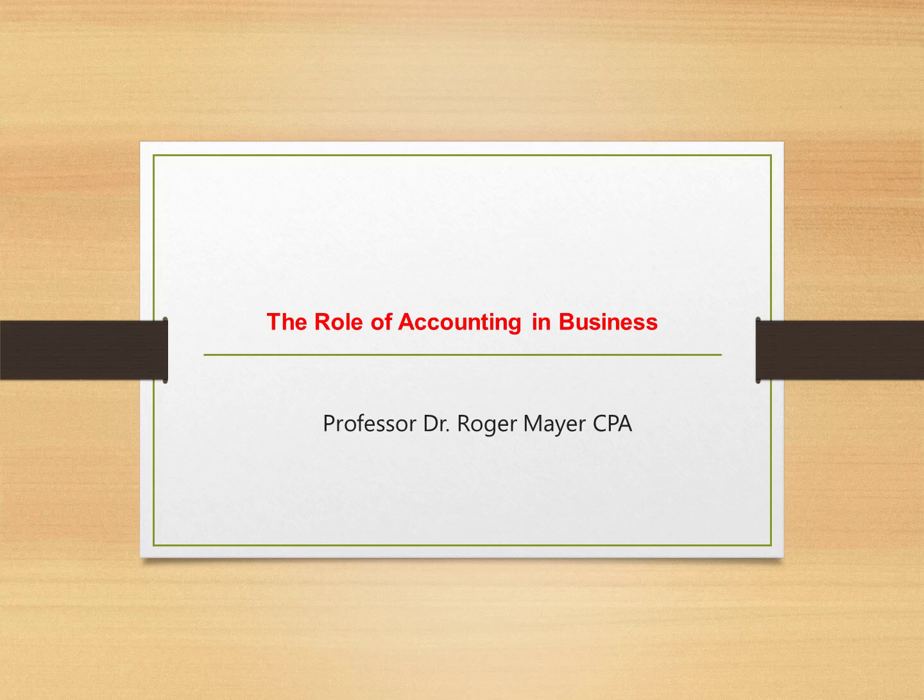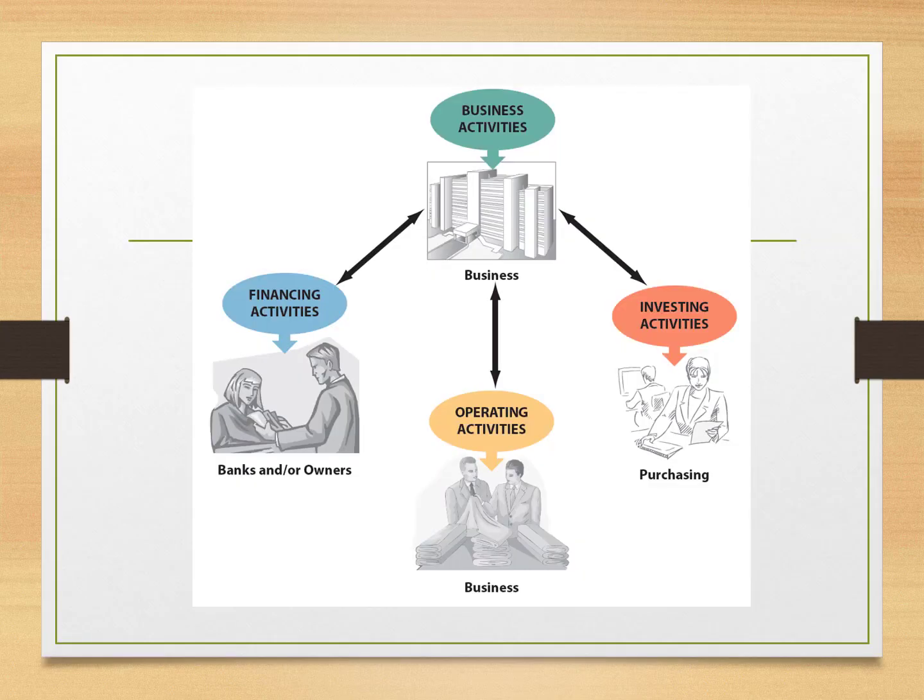Consider this class an introductory class into accounting and the importance of accounting related to the operation and management of a business. Accountants are concerned with the management and recording of business activities. These business activities are divided into three specific areas, including financing activities, operating activities, and investing activities.